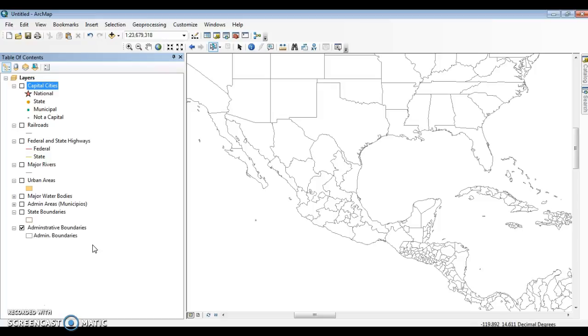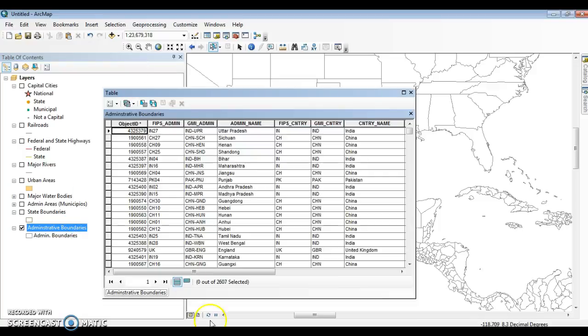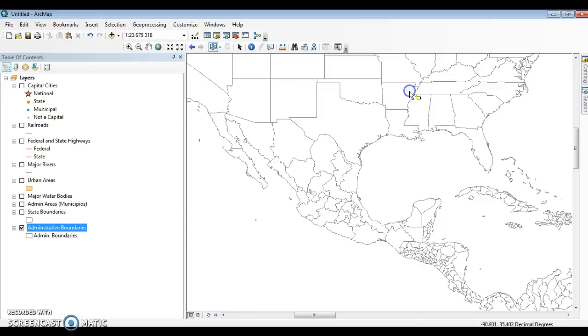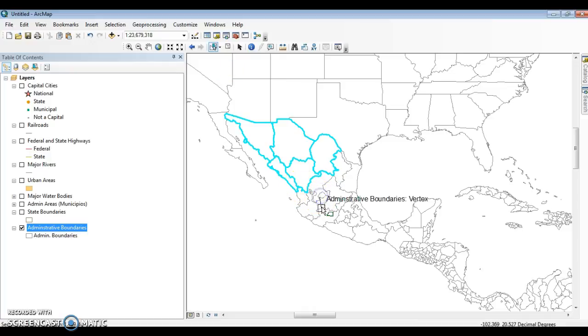It takes a little while to get a feel for how these work. But keep in mind that in the example that I have here, world administrative boundaries, there are 2,007 of these in the world, and so we could come through with our select features and just interactively select, using the shift key. They also added a couple of different tools a few years ago where you can draw a polygon to determine the features that you want to select.